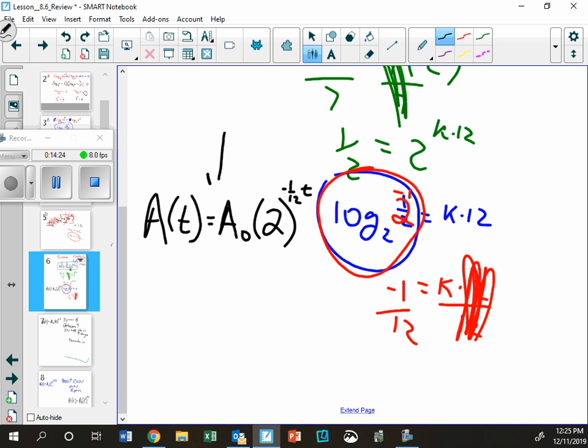Why is this any better than the first equation I had? Because now you can just give me a time and a starting amount, and I can tell you how much they'd be at the end. Or you can work backwards and do like carbon dating and say, here's the amount I have at the end. How much was there initially? Or here's how much was initially, here's how much I have now, and I can solve for T. And then carbon dating tells you the time, like how long ago this thing died. Yes?